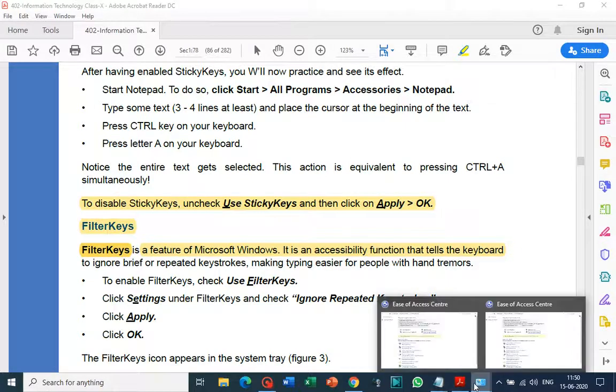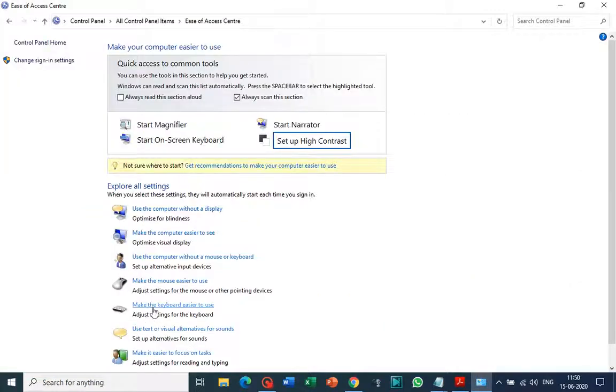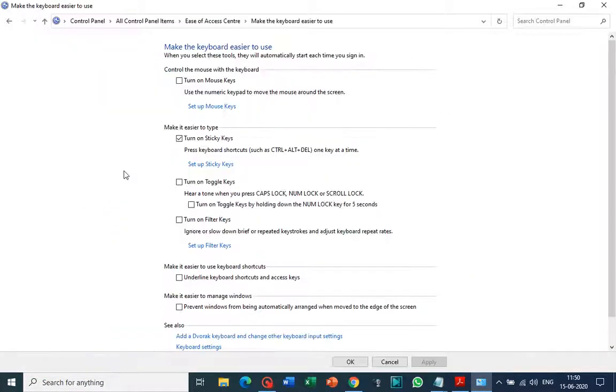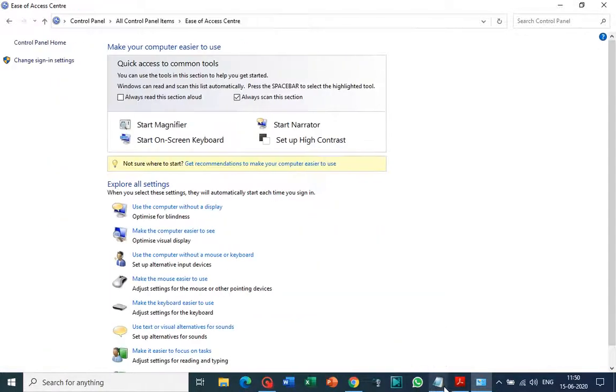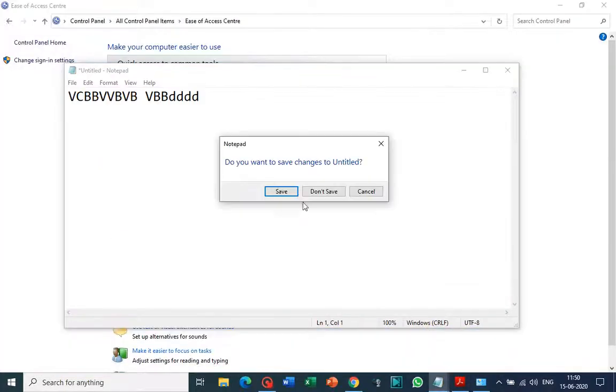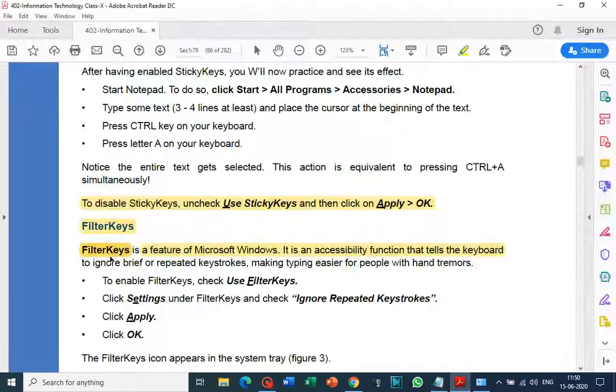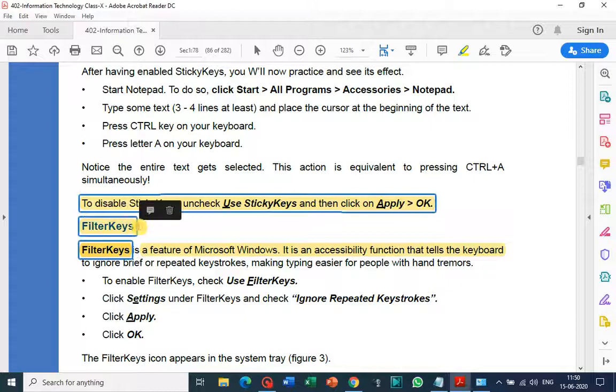Again go back to the control panel, go to the same keyboard option, uncheck it, and apply OK. Then it won't be active again, and you won't be able to use sticky keys. Now we can go to the next option, which is filter keys. What does filter key mean?